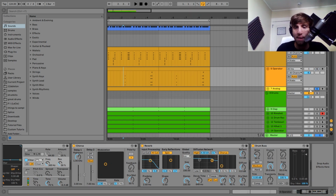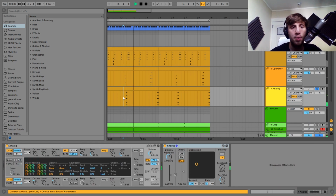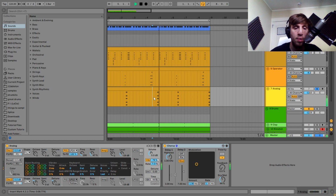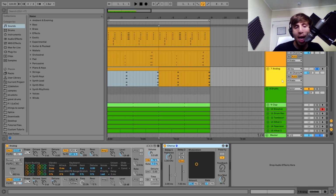And then the last stab that we have here is the third one, which sounds like this. So this is meant to be a little bit of a different type of sound. I was going for more of an old school funk type of synth like you would hear with all that vibrato. You can see this one, again, just playing F sharp minor 9. And for the sound on this one, it's actually made using Analog. We've got 2 saw waves, an octave apart. I've got them detuned a little bit as well.